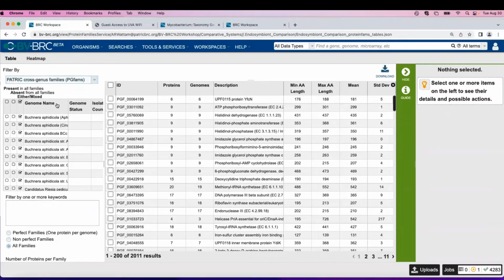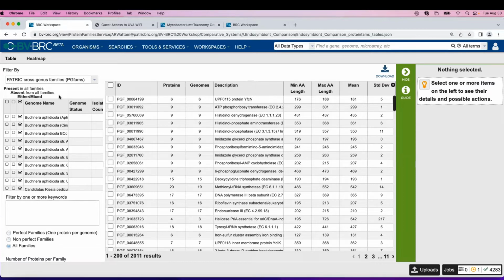And up here, we have the genomes to the side. So what appears in this table is influenced by the filter here. In the first column, it tells you the ID for that protein family. It says that there were 6 proteins in that family in 6 of the genomes. This is what it was called. This is the minimum length from each of those 6 representatives. Here's the maximum length. And we also provide the mean and the standard deviation so that you get a sense of what's going on in that family and if it's a good one or not.